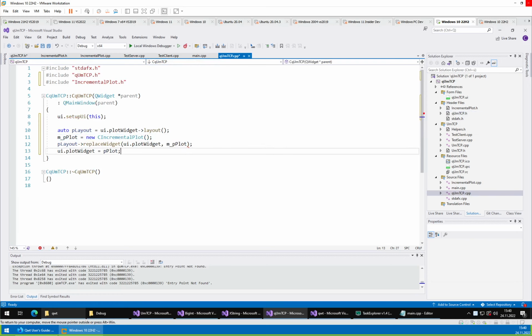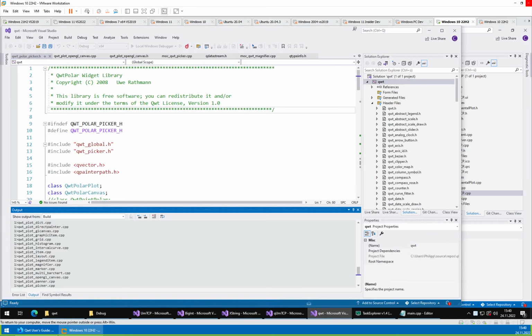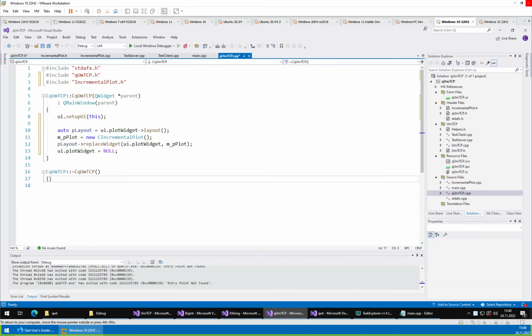Just for good measure set this to null, so that we don't try to use something invalid if we would be doing something stupid, which can happen. Okay, so this is added here.